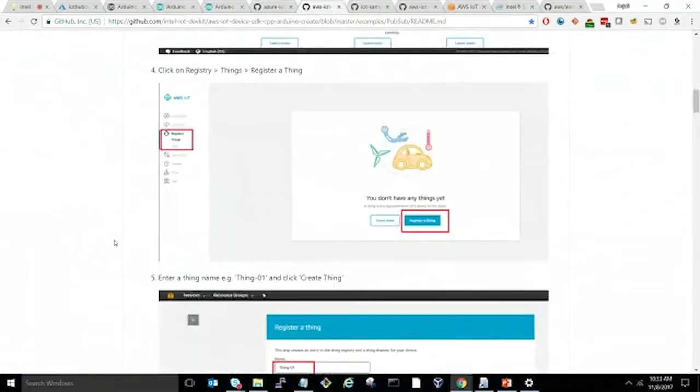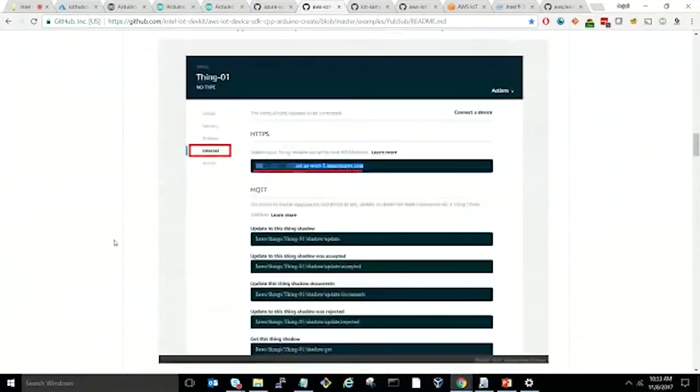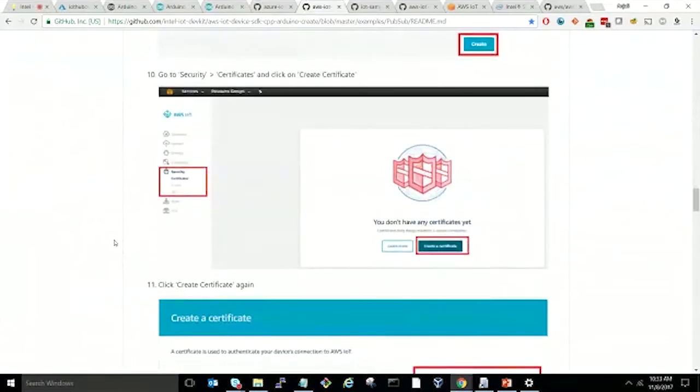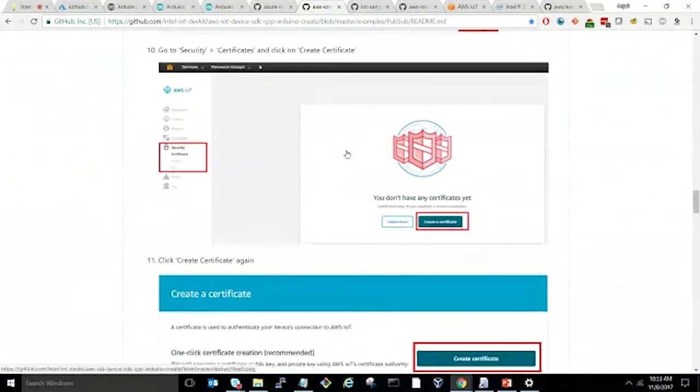So all these steps include creating a virtual device, then creating policies for it, getting the endpoint that you would publish to, setting up the security policy, and a bunch of other things. The certificate part is what I would say differentiates AWS and Azure the most.